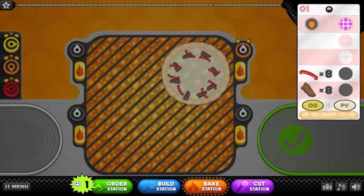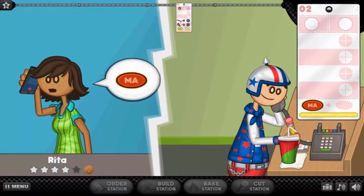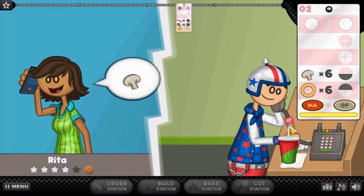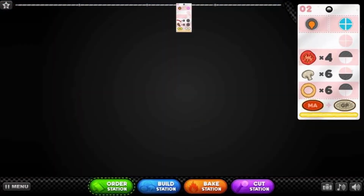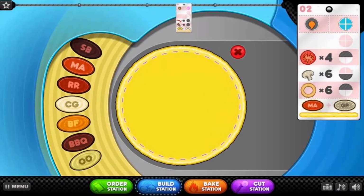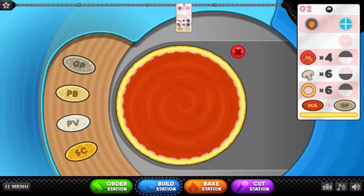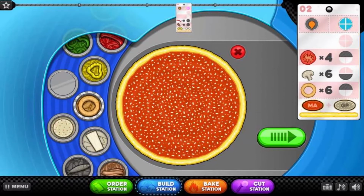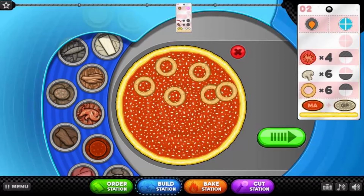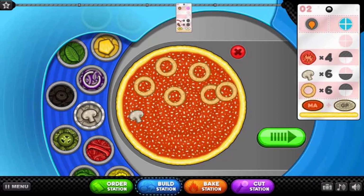Regular. Hello. Rita, you're back. Okay, cornbread, marinara. Oh, you wanted the onion rings. Perfect. You would have come in anyway. She'd have been like, I've been waiting forever for onion rings to come on the menu. Let's see if they glow also. I wasn't paying attention to her order last time. See if it glowed like it did on Boomers.